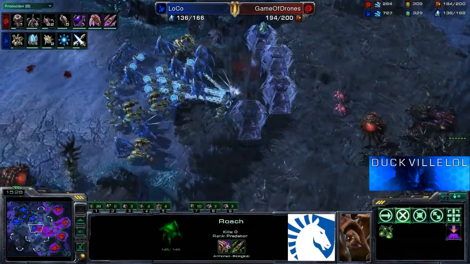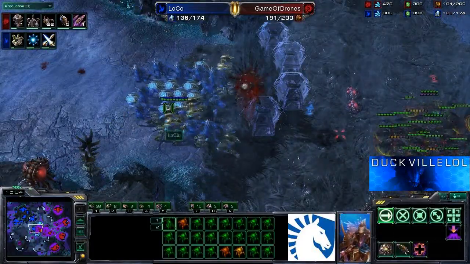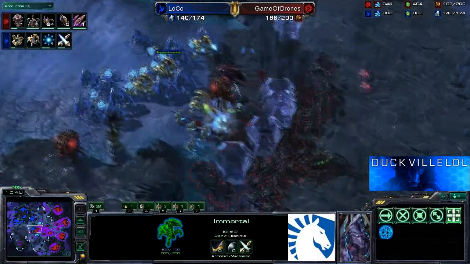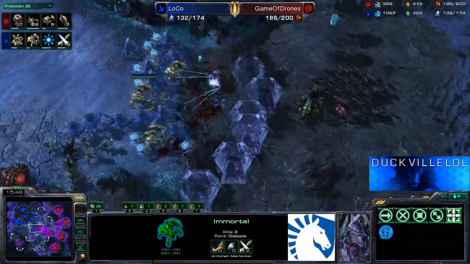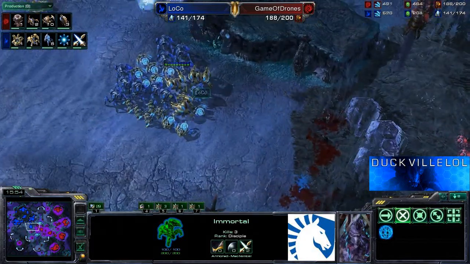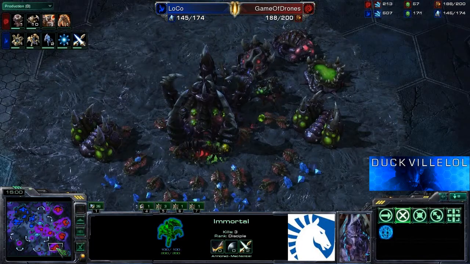Roaches have got +2 to their carapace now, so they're going to be rejecting a lot of the damage that these immortals are trying to do, but the immortals still, with their +2, are doing 60 damage to armored, so if they're targeted nicely, he should be able to clean up a lot of these roaches, and he does catch some of them. TLO not able to keep the fight on his own terms there. The force field's holding back a lot of the protective units there, and that meant that the immortals were able to go to town on those roaches.